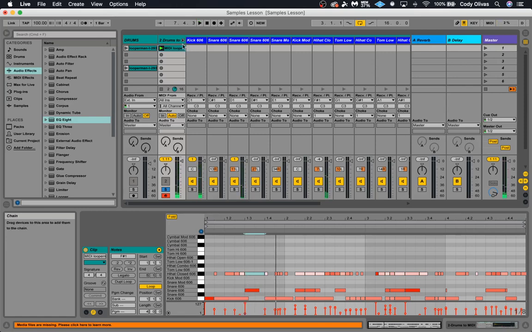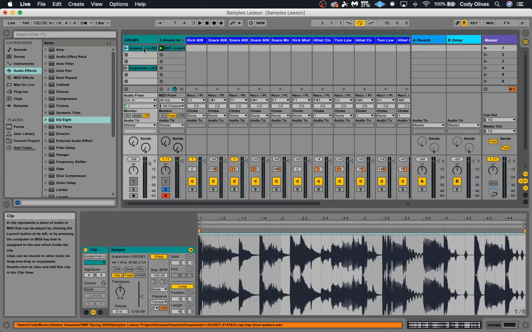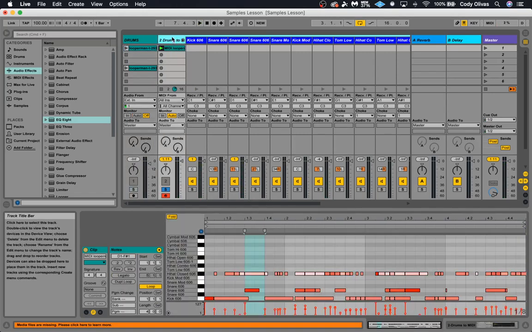Alright, neat. Alright, cool. And this is the great thing about the drum rack. So now I took a loop that I got online and I converted it to a MIDI drum rack, which can always be changed. You can change this drum rack out to a different drum rack. You could change it to a piano because it's just MIDI information.